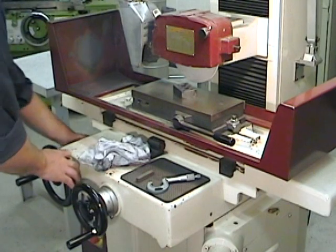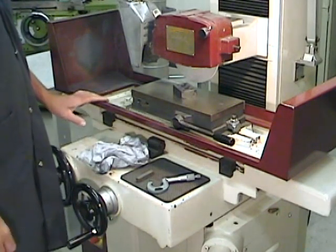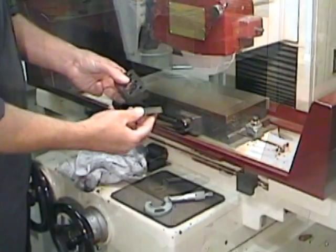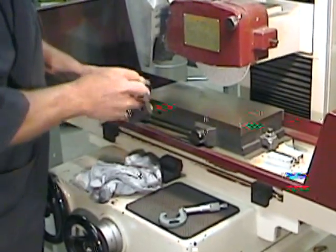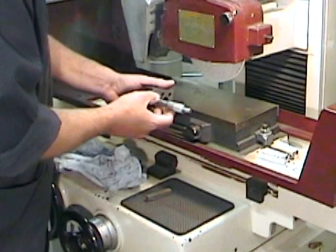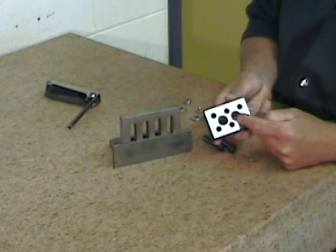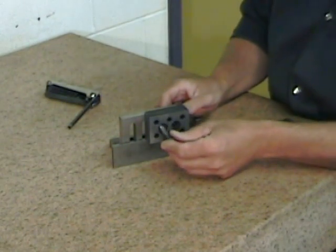Once your cuts are complete, turn off the machine, activate the emergency stop button, and wait for the grinding wheel to stop turning. It is very important that your fingers never approach a rotating grinding wheel. We can now remove the part from the machine and using a smooth but hard stone deburr the edges we've just produced. One last verification to make sure that everything's good, and we can move on to our secondary and tertiary reference surfaces. Using a parallel, an angle plate, and the two counter bore holes in the surface of my part, we're going to fix the part to the angle plate using two M10 by 1.5 socket head cap screws.